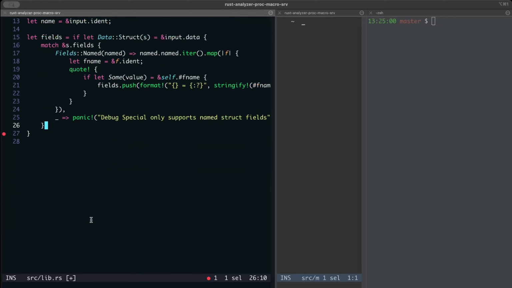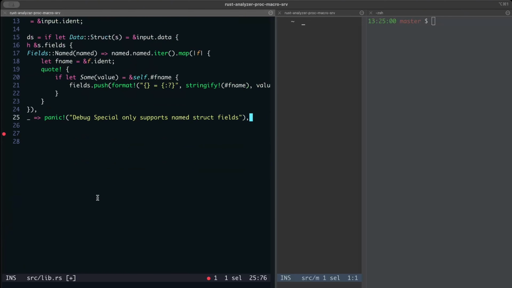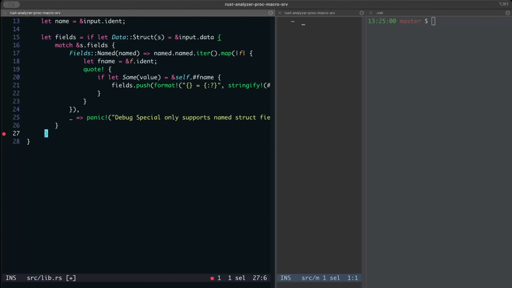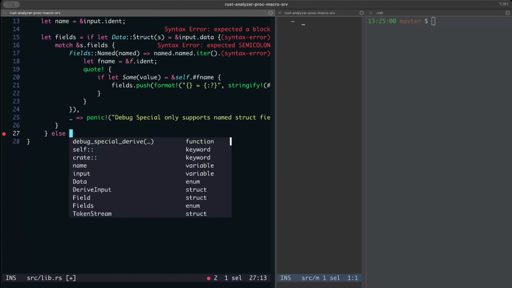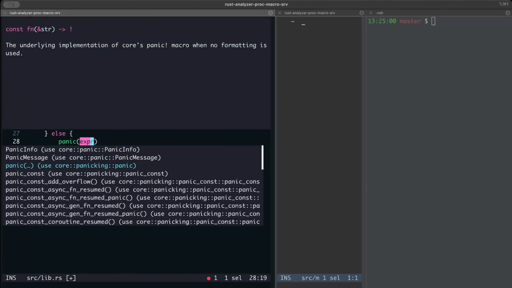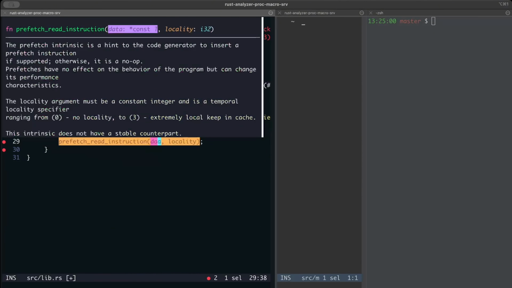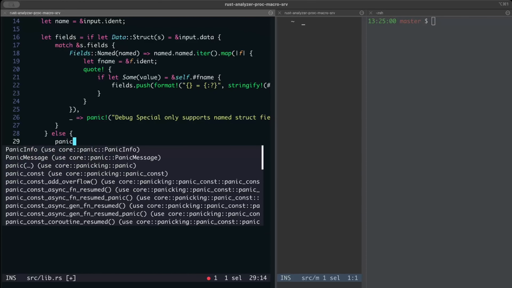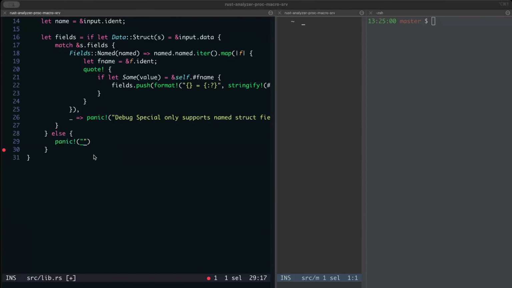And then once we get our if sorted, we'll just add else, and that will just panic. So simply just panic, and we'll say DebugSpecial only supports structs.